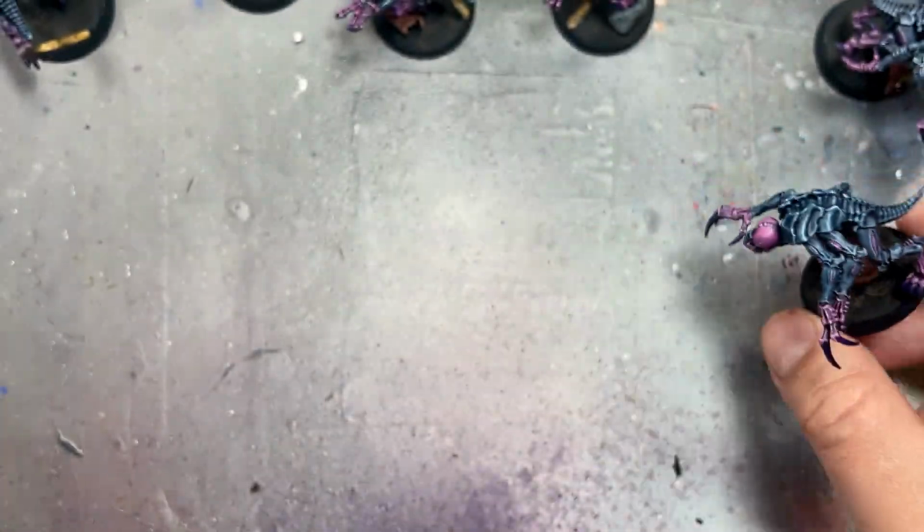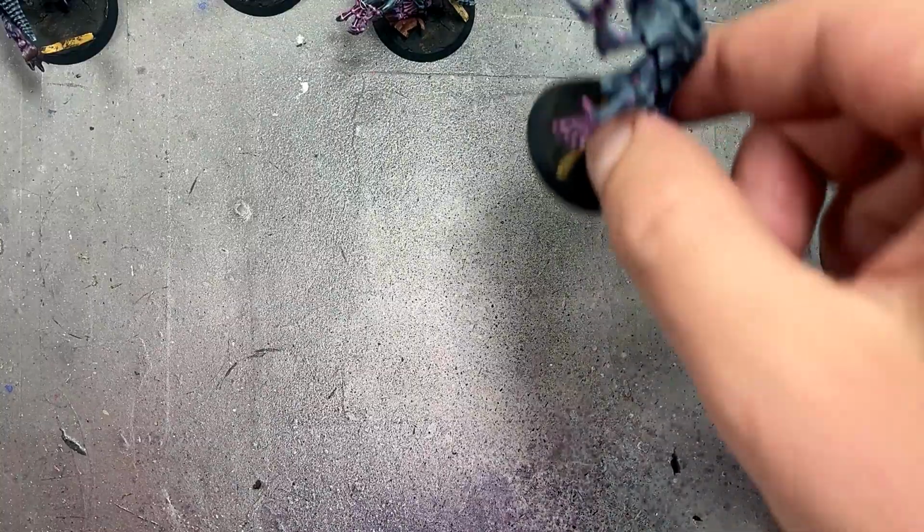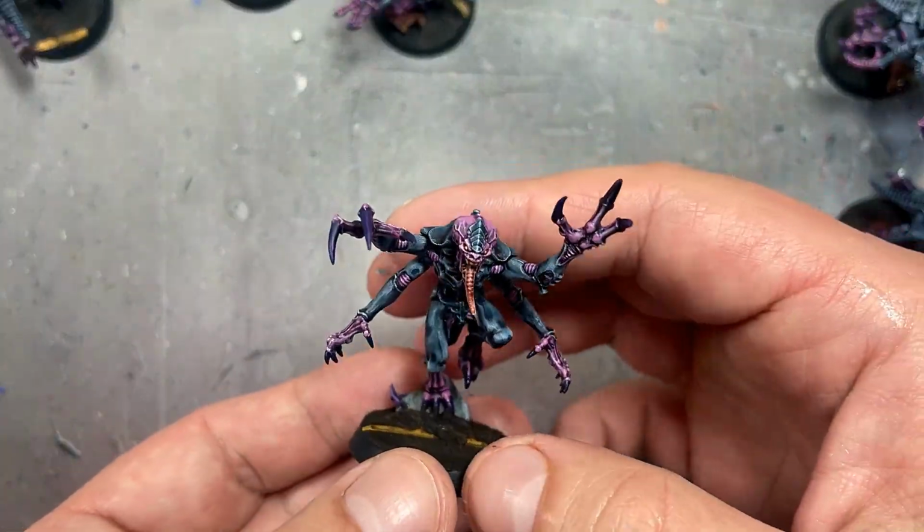However, I forgot to get footage of that because I just sped through this. Also, I assembled the bodies together.